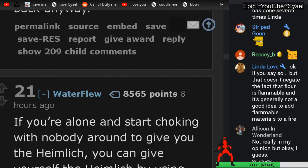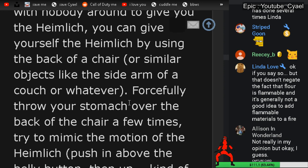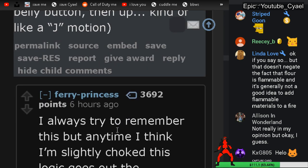Number 21. If you're alone and start choking with nobody around to give you the Heimlich, you can give yourself the Heimlich by using the back of a chair. Forcefully throw your stomach over the back of the chair a few times to try to mimic the motion of the Heimlich.